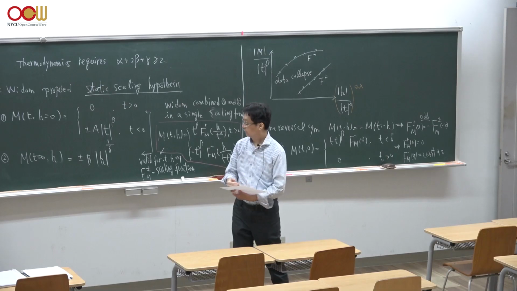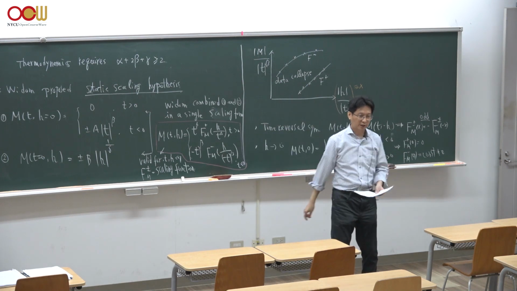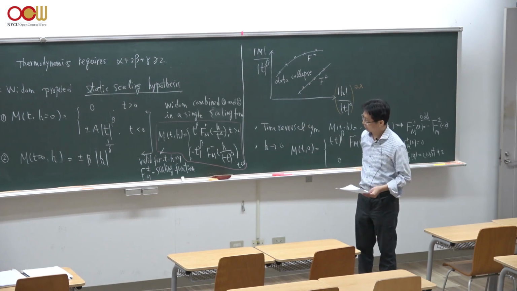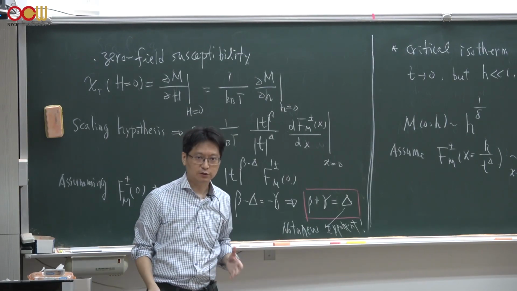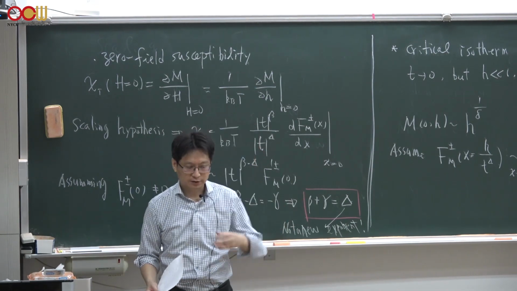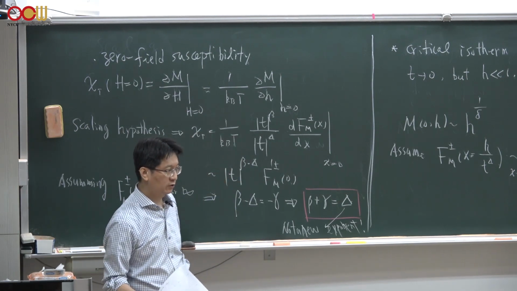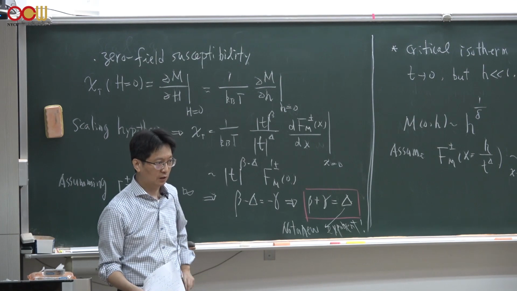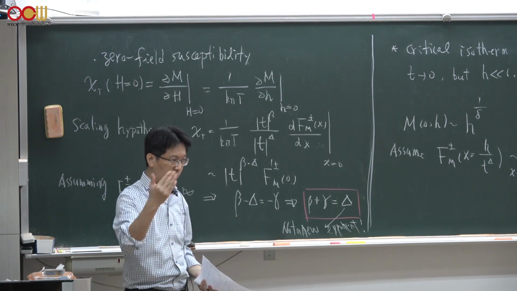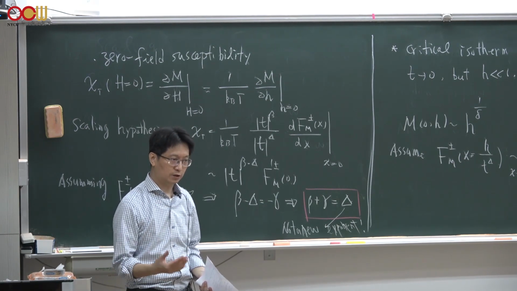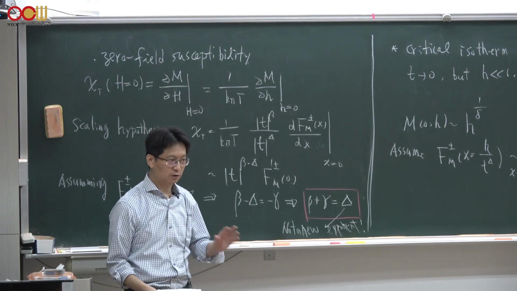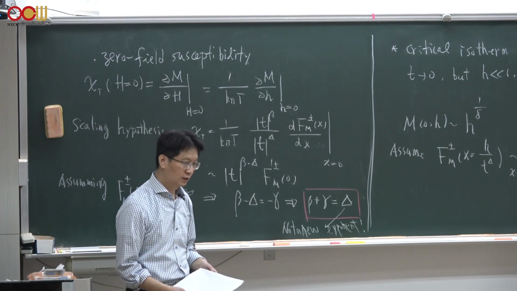When we come back, we will just start from this Widom's scaling hypothesis and try to derive some scaling laws that we just summarized over there. So we just introduced Widom's scaling hypothesis to combine the scaling behaviors, or power law behaviors, of magnetization of an Ising system above and below the transition temperature, and it holds for both above and below the transition temperature in the single scaling form, except that now these f plus and f minus functions are different, but the functional form looks exactly the same.